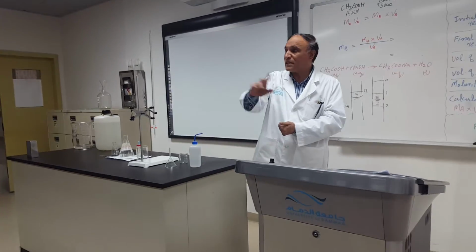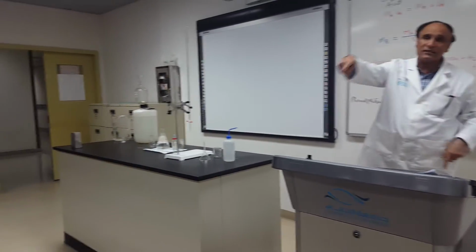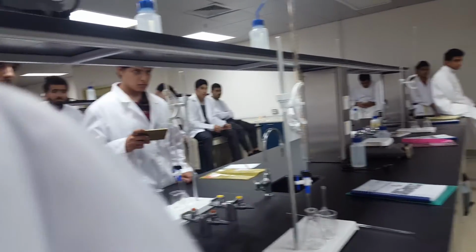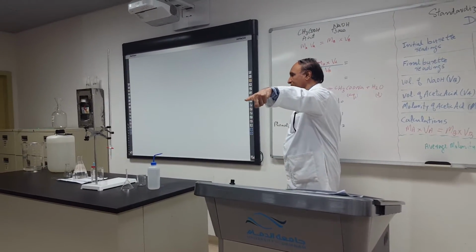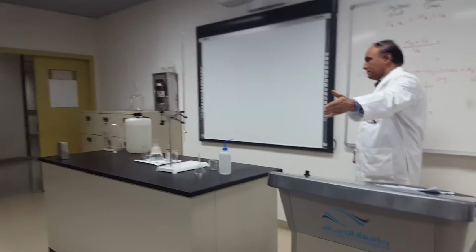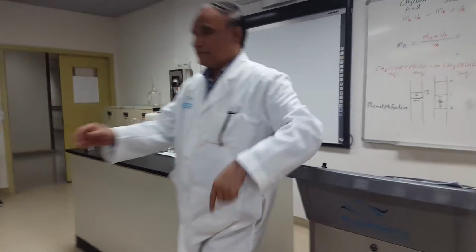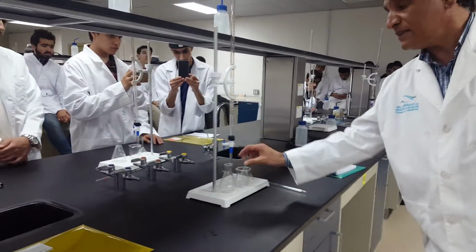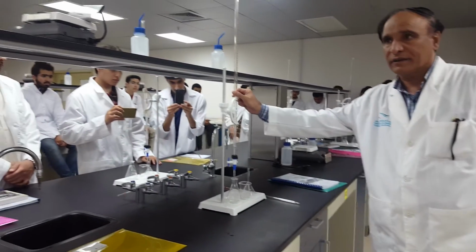These are the things which are present, all neat and clean. Did you see that? Everywhere the things are neat and clean. When you finish the experiment and go home, make sure that the things are like this, so when the other group comes, they will use it. There is a small beaker, a conical flask, a funnel, a burette.